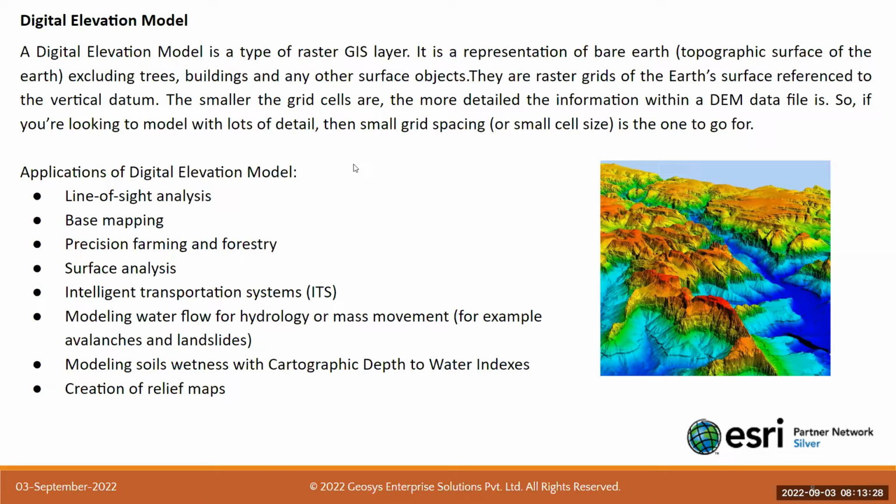It will not show any physical objects that are present, like buildings, mountains, or trees. It is just going to show you the highs and lows on the surface of the earth. As this is raster data, you know that each and every cell in the raster will have X and Y coordinates, but a digital elevation model will also have Z coordinates, which is the elevation of each and every raster cell.